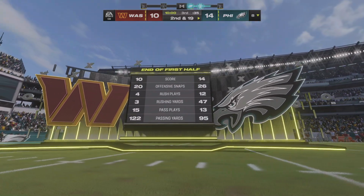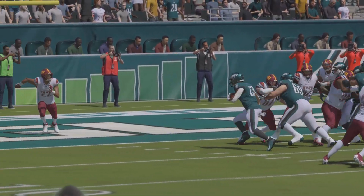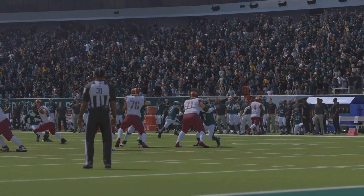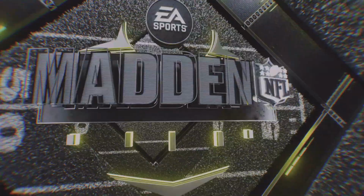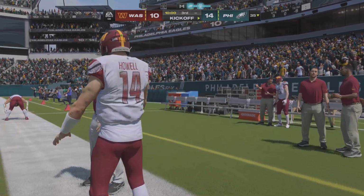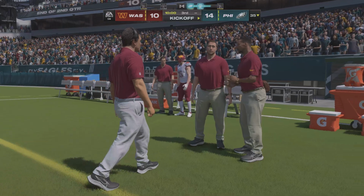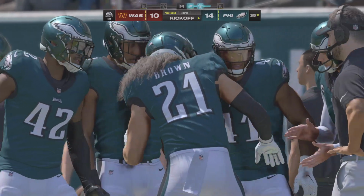Coach. All right, BG, thanks very much, and welcome one and all to our beautiful new downtown Orlando studios for this EA Sports Halftime Report. We saw a strong first half from the veteran running back Rashad Penny. He had a nose for the end zone as he wound up with 2 touchdowns on the ground in those first 2 quarters. Okay, Coach, thanks as always. This one's still anyone's game as we welcome you back for quarter number 3.